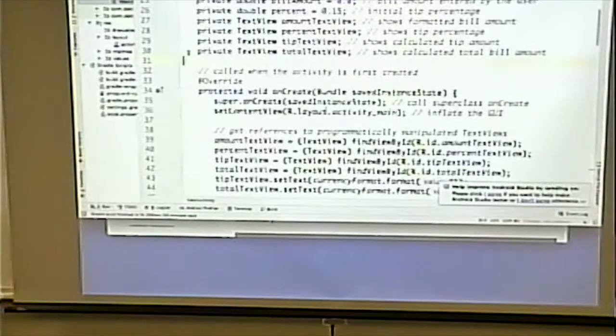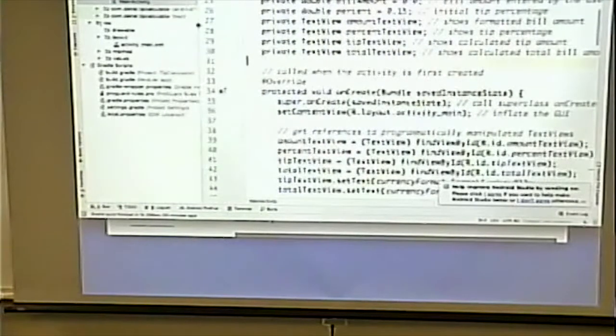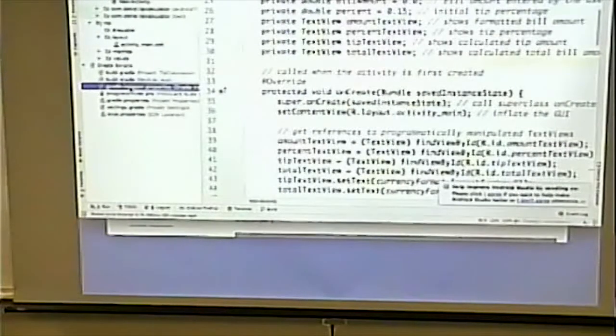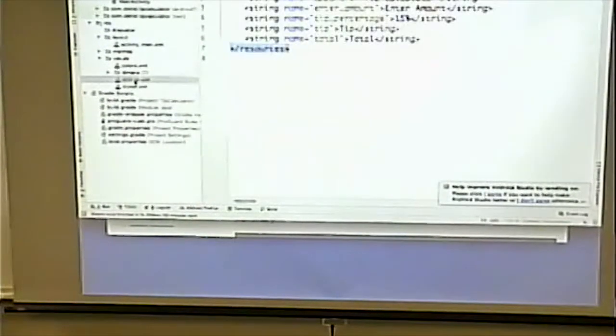Okay, all right. So, internationalizing this. Let's say we wanted to make a French version of this. Again, that's handled through what's called a resource qualifier. I'll probably go over this a bunch of times as we study different reasons to do resource qualifiers. Again, we had talked about the whole reason for putting strings in the string file, so we can ensure consistency throughout our application. Now, in our case, we only have one activity, one UI.